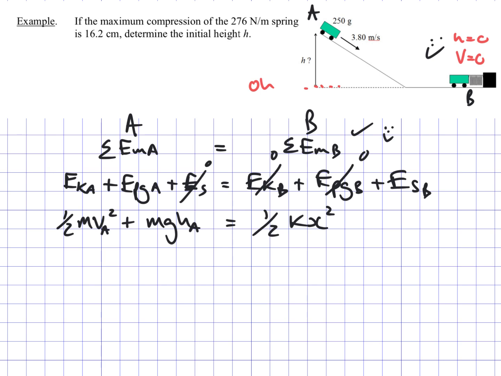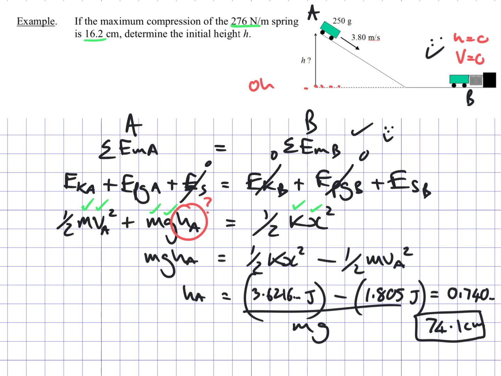And in the question, we'll just check as we go through. We know the mass, so let's just do a little check of what we know. We know the mass of the cart, we know the initial speed, we know gravity. We also know the spring constant, so we know k, and we know the maximum compression, so that's my x. All that is left to do, oh sorry, I said that we knew the height, which we do not. All that's left to do is rearrange this and solve for that height at position A.